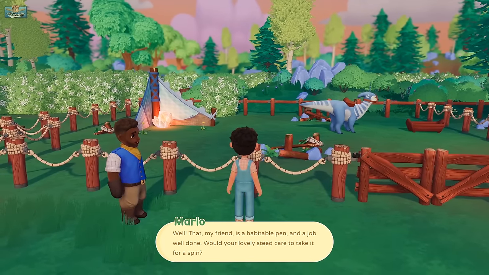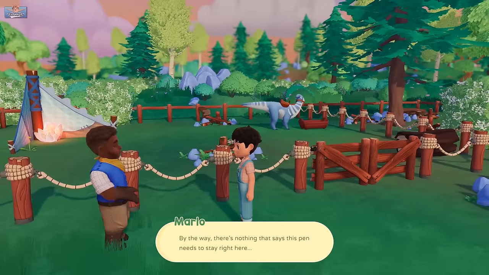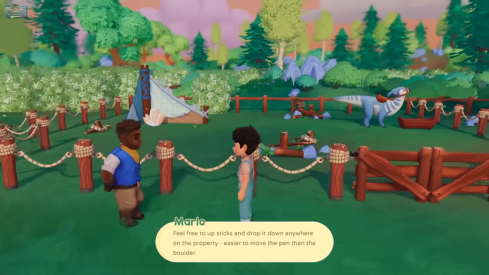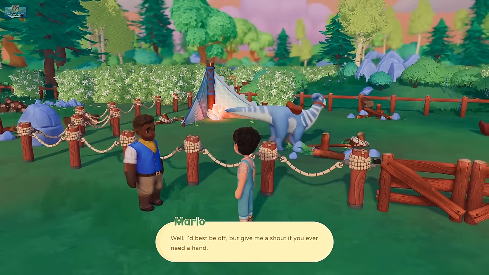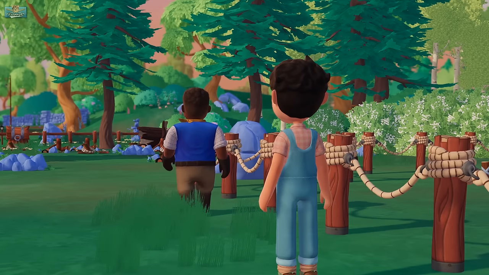Would your lovely steed care to take it for a spin? If Lucky's happy, then we should be too. By the way, there's nothing that says this pen needs to stay here. Feel free to up sticks, drop it down anywhere on the property. Easier to move a pen than a boulder. After all, if we could move boulders, I'd be home by now. Well, best be off. Give me a shout if you need a hand. Bye, Morph. Bye, Lucky.